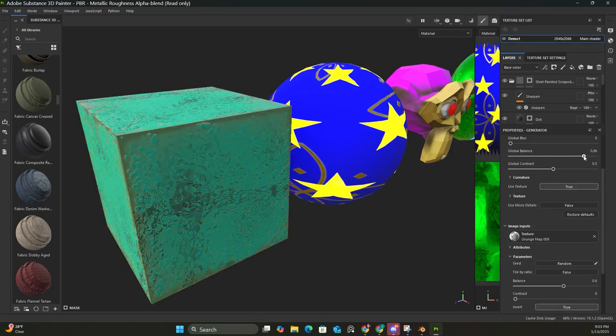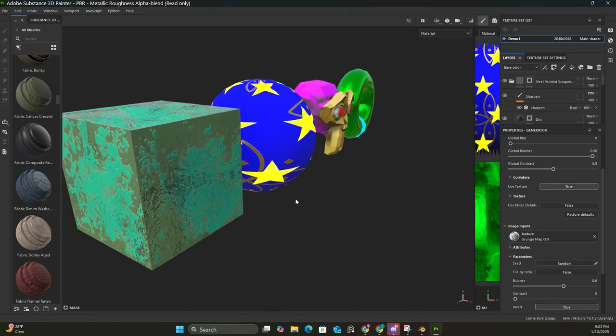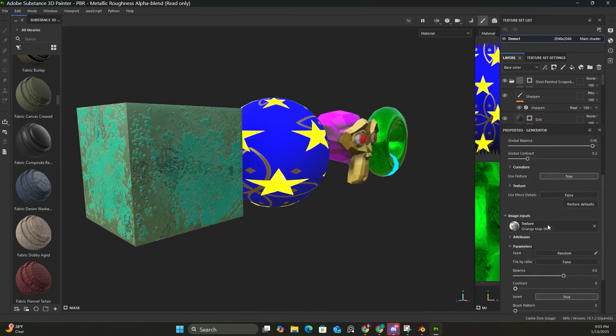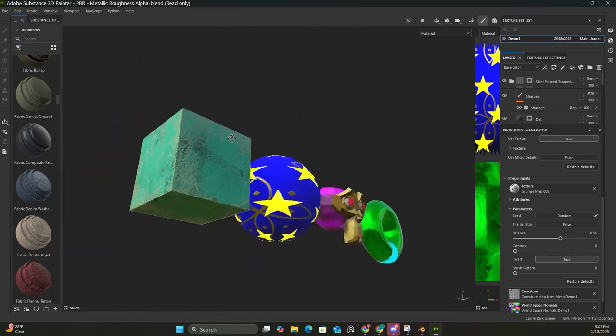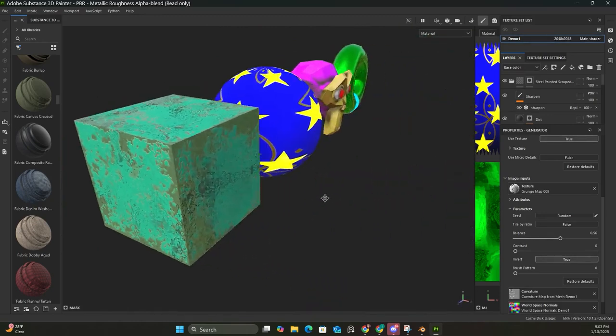I can really make it a little more corroded, as you can see, which is really neat. I can change the contrast. Well, it's not doing much. It is doing something, but it's more of the fine detail. But it's really cool, and so on and so forth. You can really pick and choose, season to taste. You are the artist. You have the vision in mind. And yeah, play around with these because these are really fun.